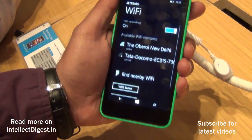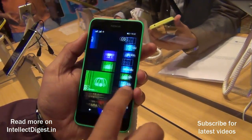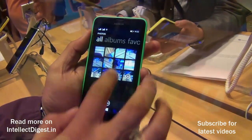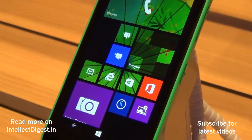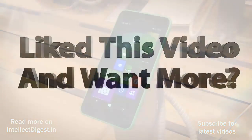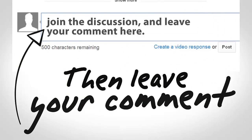There is also a very interesting feature which is called Sync. Now you can sync your settings across Windows devices, be it a Windows phone, a Windows tablet, or a Windows PC. All in all, with dual SIM functionality and Windows Phone 8.1, the Nokia Lumia 630 seems to be an interesting offering. We'll give you a detailed review very soon when we get this device for a longer time. We'll do a gaming as well as benchmarks review later on.